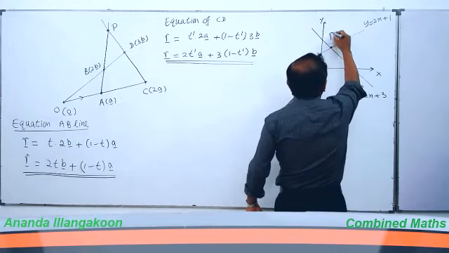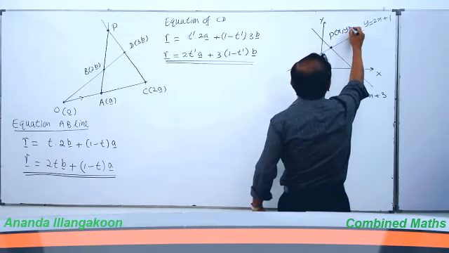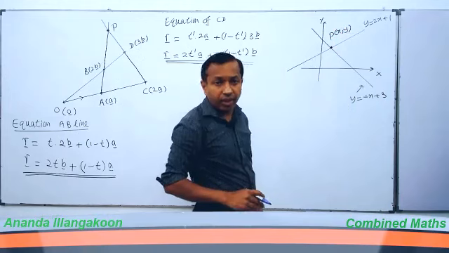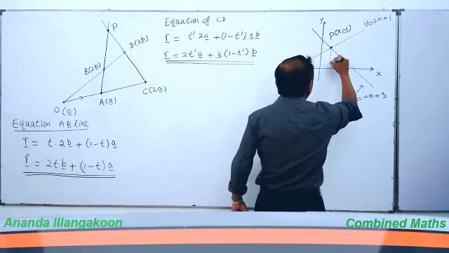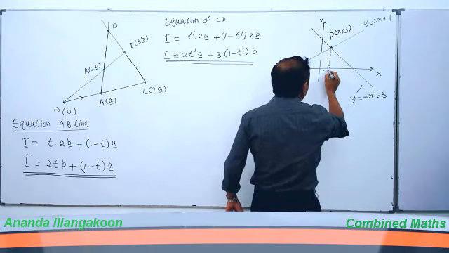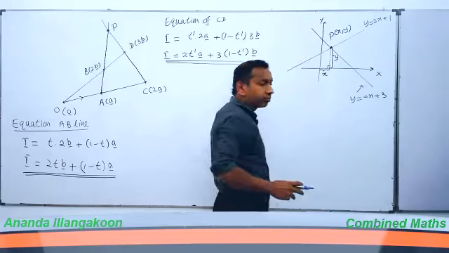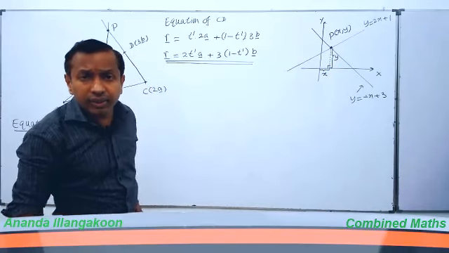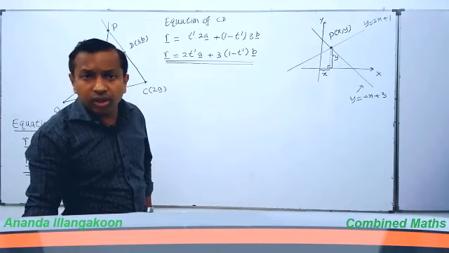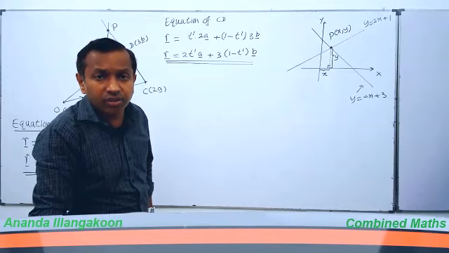Well, this point, if I take as P, this point P has x coordinate and y coordinate. X coordinate means when we drop a perpendicular to the x axis, this is the x coordinate. This height is the y coordinate. People, can you tell me how to find the coordinates of the point P? X coordinate and y coordinate. How to find?